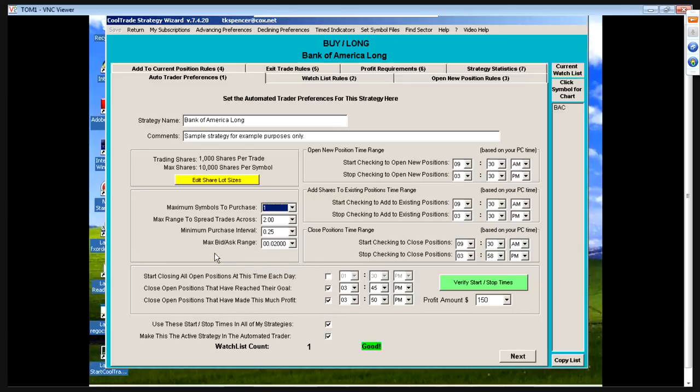All right. So next thing I'd like to touch on is there are so many safety features built into this system designed to protect you. Everyone has been through the school of hard knocks around here. So there's all kinds of features that have been added to protect you, like the max bid-ask range. That's set at 2 cents, so it won't open up any positions where it has a bid-ask spread that's way out of whack. You know what's interesting about that particular feature?